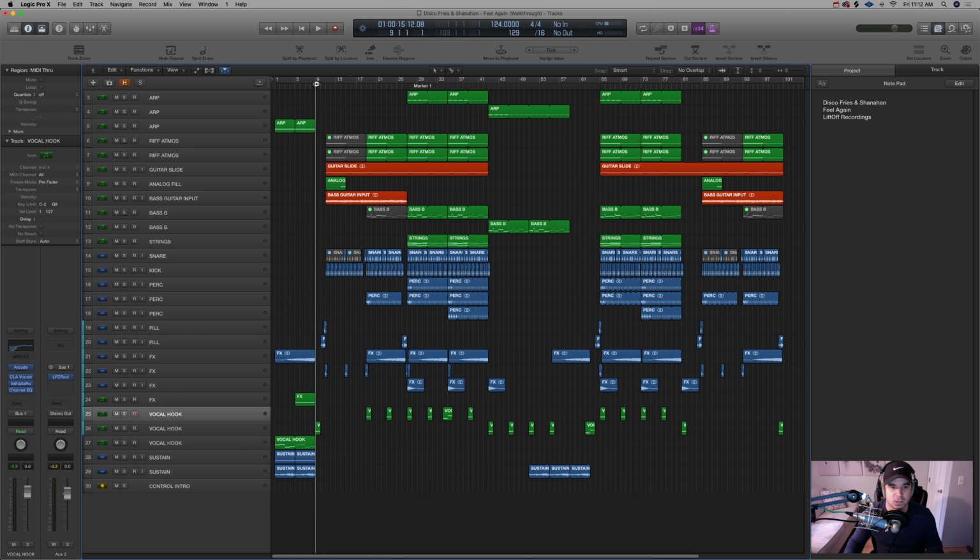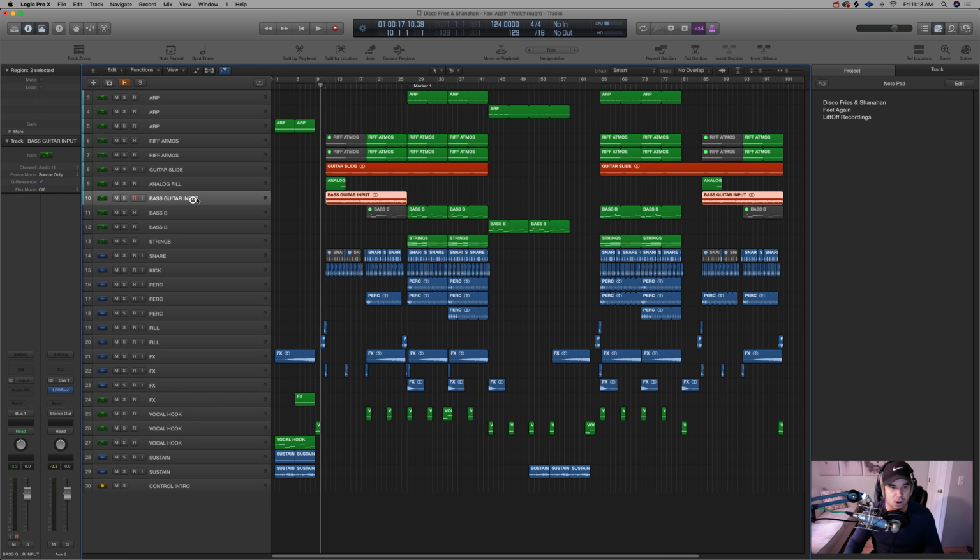One of the things I really love that I did here was this guitar. Again, something you probably wouldn't recognize in my records or maybe even the Disco Fries', something that we just did different. I just played that in on electric guitar. Again, it was influenced and inspired by an Arcade Output sample. I can't remember the exact kit, I'll try to find that, but it sounds basically really, really similar.